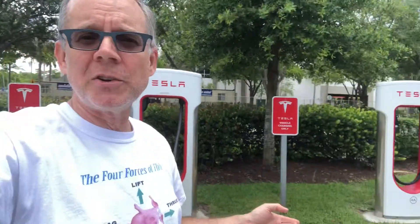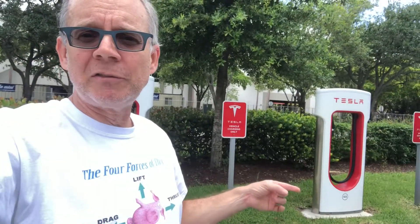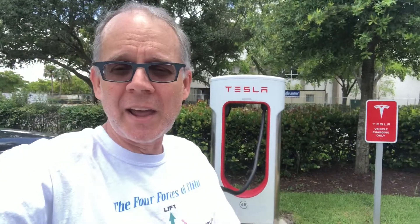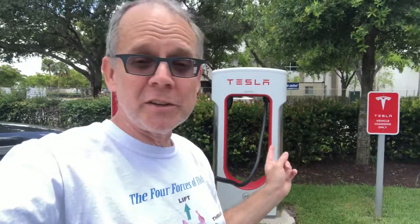As far as actually supercharging, I have not charged my car since we went out the other day, so I'm using the supercharger this morning to get fueled up. When you look at the superchargers, one is listed as 4A and the one I'm plugged into is 4B. When you select one that's part of a set, if you get one of the two and the other one is empty, you're going to get a faster charging time because there's more energy being deployed across both chargers. So always want to pick one that's an A or B if the other one is open — you get a faster charging time. Just something to keep in mind if you're driving your Tesla.